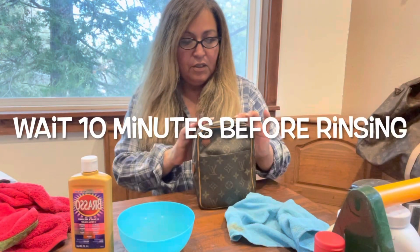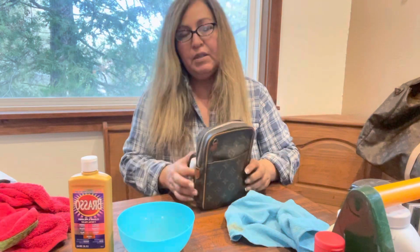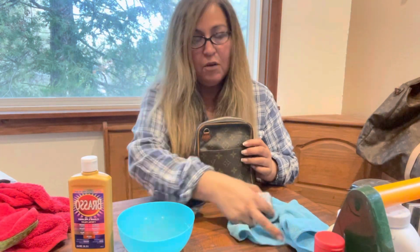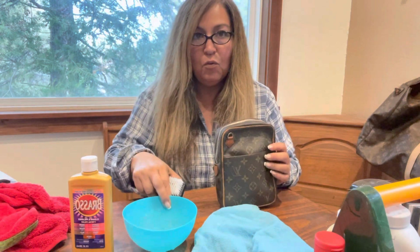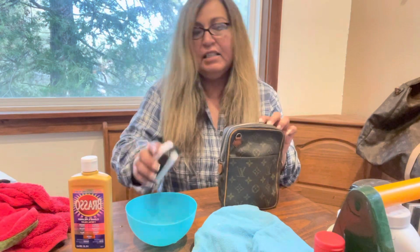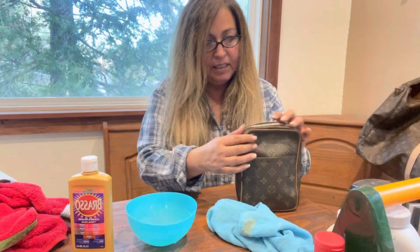Okay, so now that it's been about 10 minutes, we are going to now clean it. I already rinsed this out while we were waiting. I have lukewarm water here. I'm going to dip and I'm going to start cleaning. Like I said, you can use a toothbrush because you don't want really the rest of your bag to get wet.